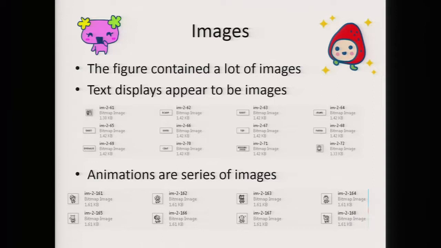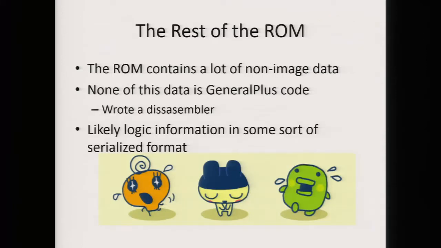At this point, I could look at all the images, and I already knew a few things about the Tamagotchi from them. One thing that was interesting is that all the text was an image, so there was no ASCII or other text format in there. If the Tamagotchi said "dress" on the screen, there was a bitmap that had the word "dress" on it. So that kind of shows the Tamagotchi isn't very advanced in its programming. The other thing I noticed was that every animation was a series of images. For example, if your Tamagotchi was wearing the dress, there would be every single sprite with every single dress drawn. There was no sprite handling or overlays or anything like that.